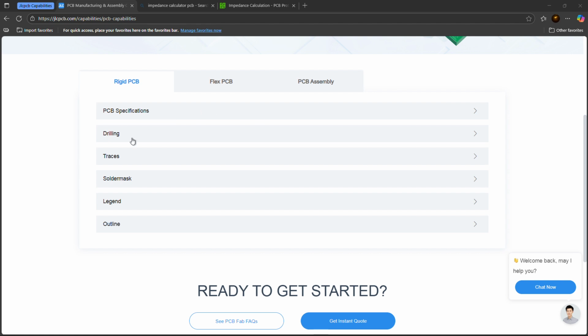Here are certain features or certain parts of the PCB which you should know are important, and which you may add into your PCB.